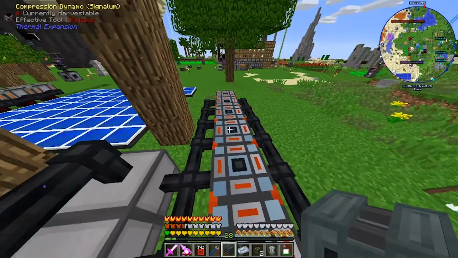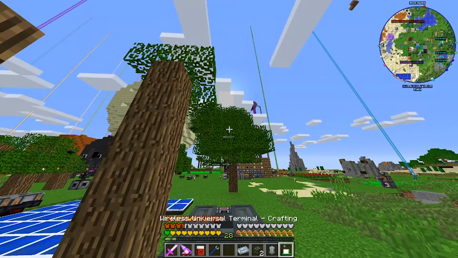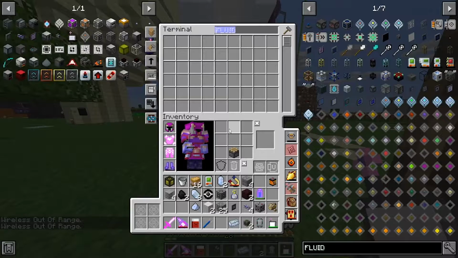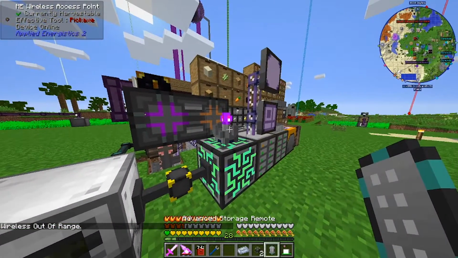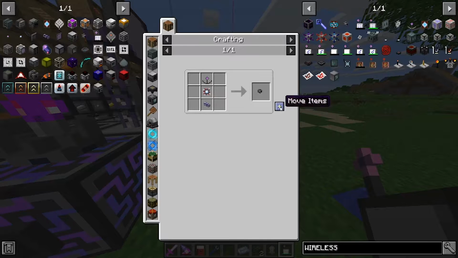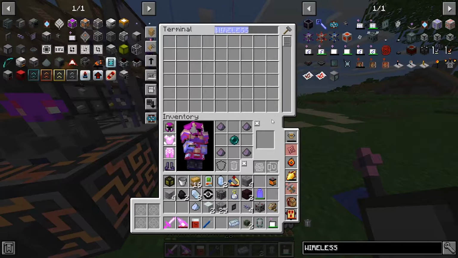So, if I place a combustion generator here, and if I get... Oh, we're out of range. Really? Out of range? I'm going to need to make another one of those things. What are they? The wireless access points. Wireless access point. What can I make? I need one of these, which needs one of these, which we don't have.